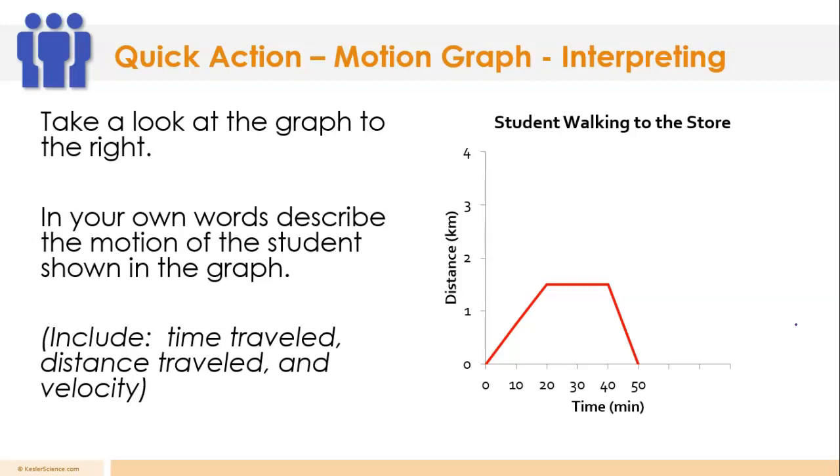And then they were at the store for 20 minutes, from 20 to 40 minutes. So for 20 minutes, they were at the store, and then they ran home afterwards, realizing that their mother was going to be upset if they didn't get home quickly. And so it took them 10 minutes to get back home again, back to point 0. That's just one story that we could use. We could get a lot more creative too.